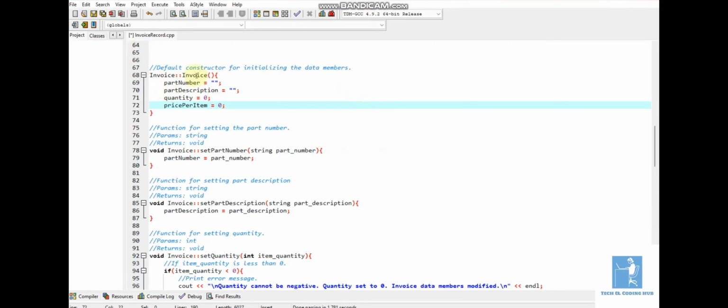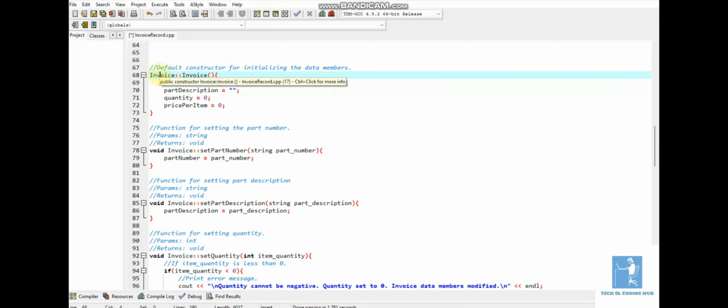Now, let's start on the first method here, which is the constructor. Of course, there's no return type, and it's of type Invoice. It's defined in the Invoice class. You know that when you're implementing your functions outside the class, you use the scope resolution operator, that is referencing your function to the class. So this actually says that this constructor belongs to this class.